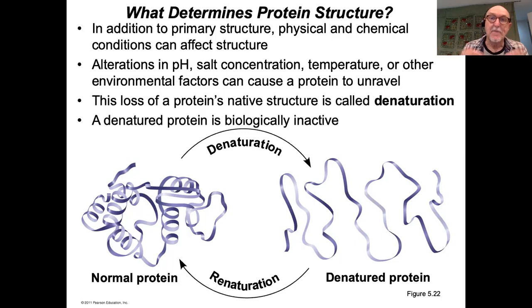A simple example of this: albumin in the white of an egg. That is a protein. It's normally gel-like. It's very, very long. So it's liquid, but it's kind of a jelly. That's its normal function. Heat that up, and you cause it to permanently bind one molecule to the other tightly. And that is what happens when you cook the egg. The white of the egg is denatured albumin, and you can't restore it to its normal function by cooling the egg. It just stays solid. It's permanently denatured.